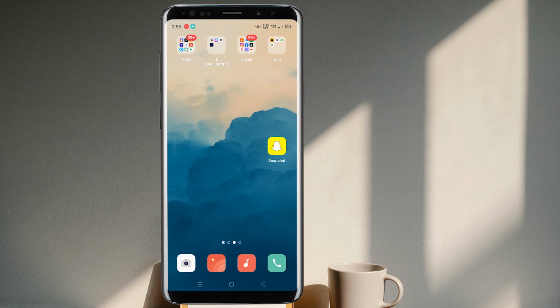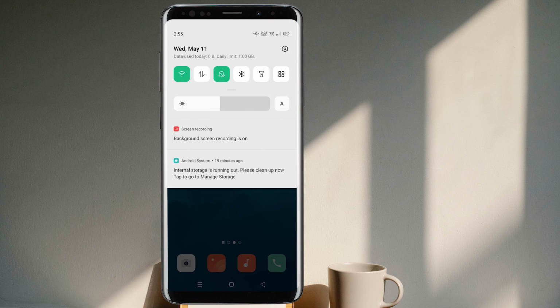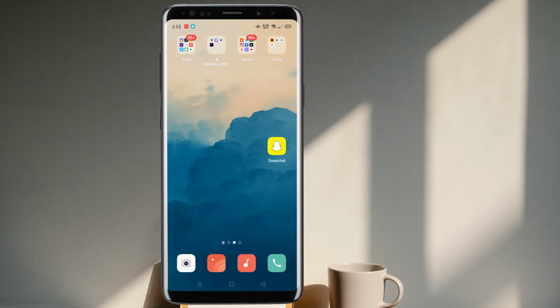And to put matters straight, what we need to address first is Snapchat takes a lot of data. So if you are using mobile data or cellular data, then if the internet connection is extremely slow, then your Snapchat will not be able to function and they will show a connection error. This might be one of the reasons. So you may want to link your device to a stronger Wi-Fi or get more internet data. Go to a better connection area. So this will automatically fix your connection error.